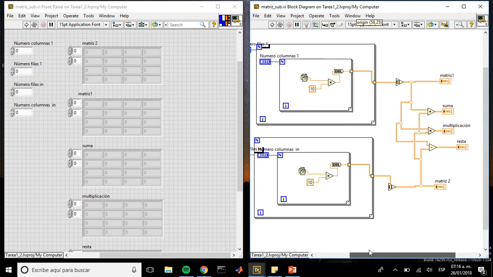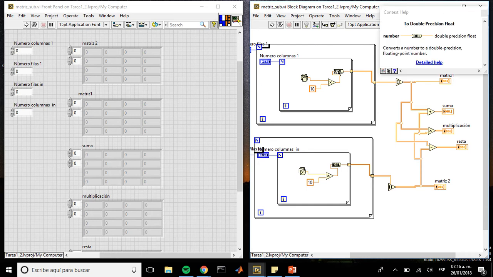Here I have my random number generator and a constant to say that I want those numbers generated from 0 to 10. First, what I do is convert to a double precision float number the number generated after the multiplication, right?